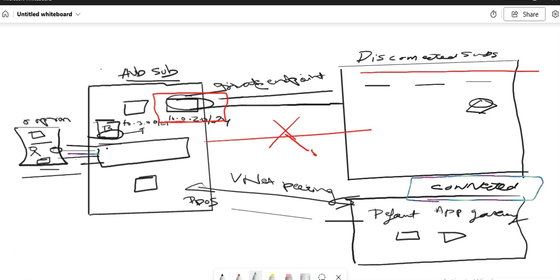Because this is a subscription connected through the site-to-site VPN or the express route circuit, and you have this Vnet peering here with this spoke subnet. So this can be connected. This VM here can be reached from here because of this and this. All right.